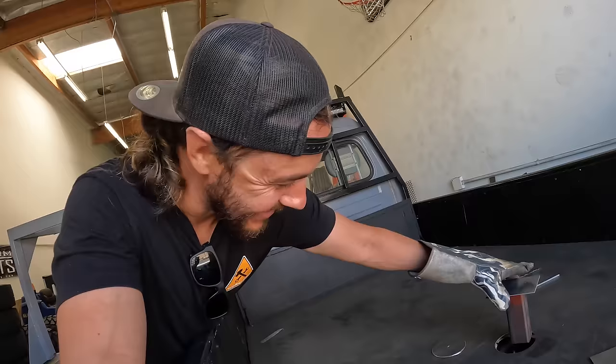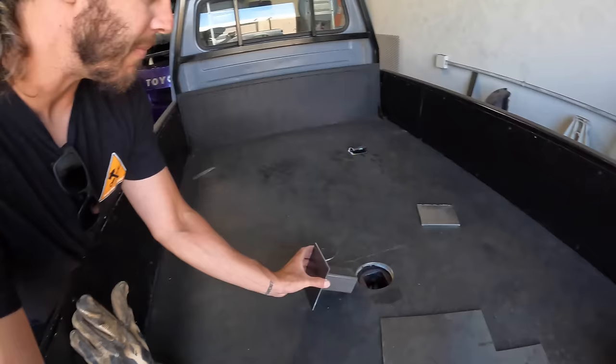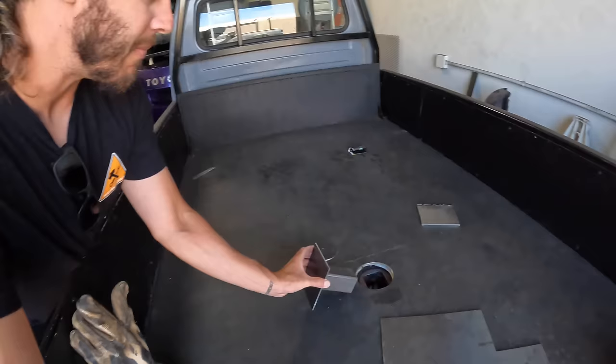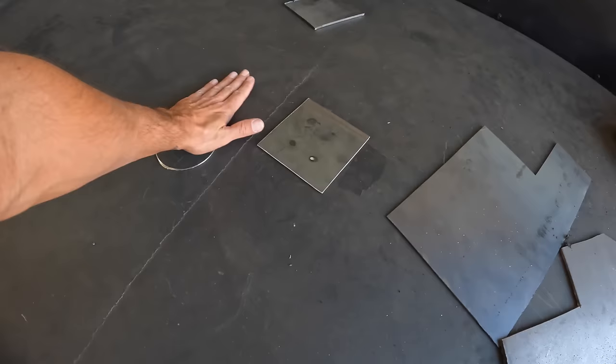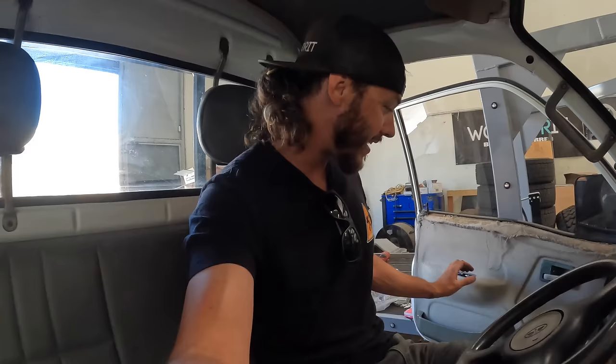I think I screwed up and used my off-cut instead of the actual piece I measured to cut for this. That's okay — we can always trim it short. After a quick poorly eye-balled cut, we have a blocking plate that's slim enough so stuff will still slide over it. It's going to move a little — I could drill a hole and pin it in place, but I really don't think it needs it. We'll give her a quick coat of spray paint and then pull the mini truck out.